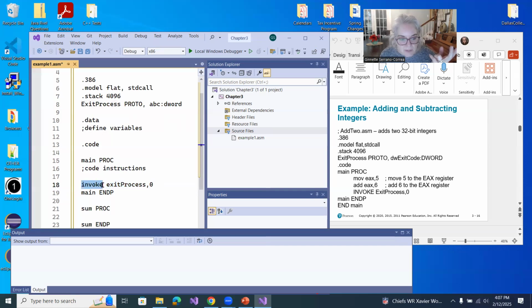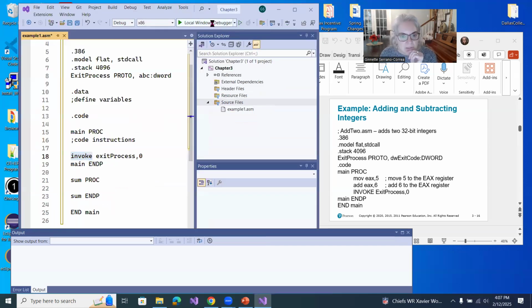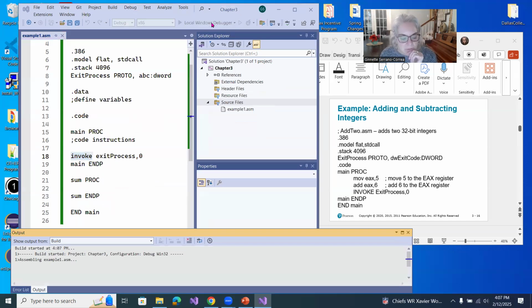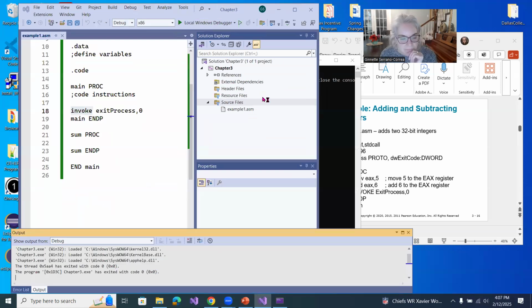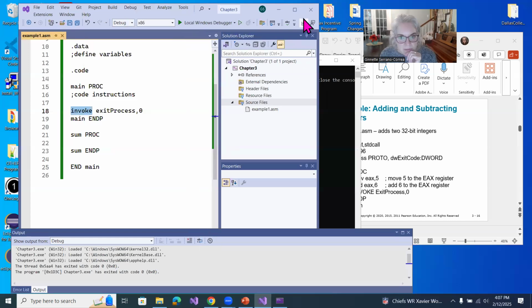Invoke is typically capitalized, but I just want to show you. I'm going to run it, and then I'll capitalize all that by convention and make it nice, but I just want to show you that you don't have to capitalize everything, and it's going to work fine. So this would be your template, what you would want to keep. I would just keep this ASM as a template. And I went ahead and added this example1.asm to your Canvas. So at any time, if you need it, you have it there. You can download it and copy it.